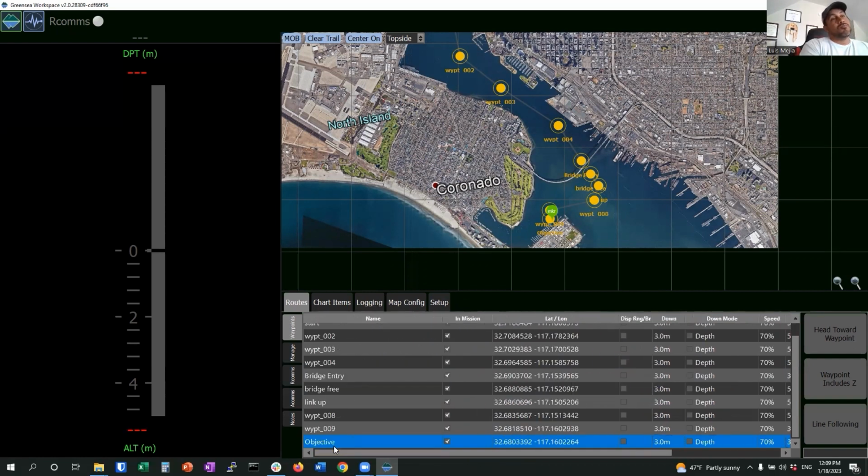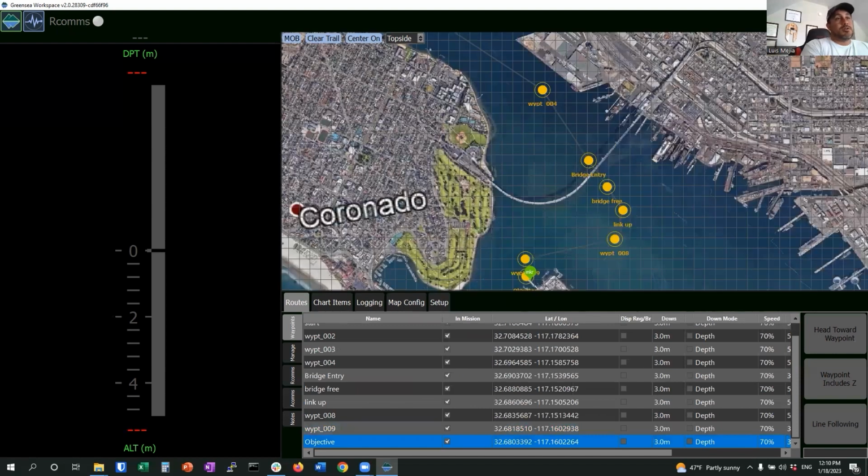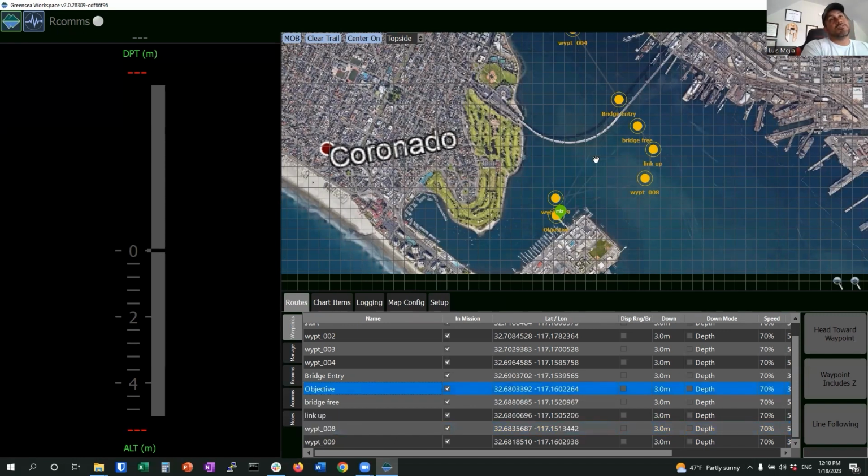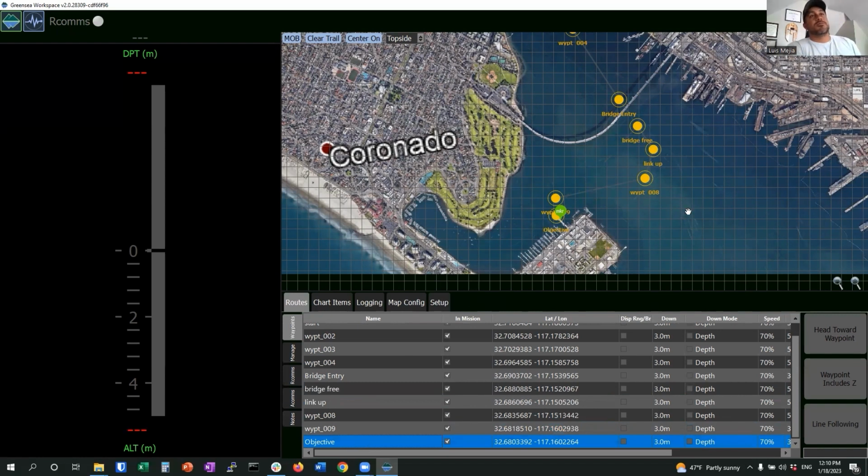Now, if you wanted to move specific waypoints, if you wanted to flip flop them, this is what it would look like. So let's say I wanted to go to the objective, I want to put it second to last, or let's move it up even more, bridge entry, you're going to see this crazy diagram. It's saying from bridge entry, I'm going to go to the objective, and then it's going to go back to bridge free, and it's going to do this whole route again. But you can manipulate by dragging and dropping or moving them to where you need it. So I'm just going to put that back in its spot. All right, so there's our normal route.